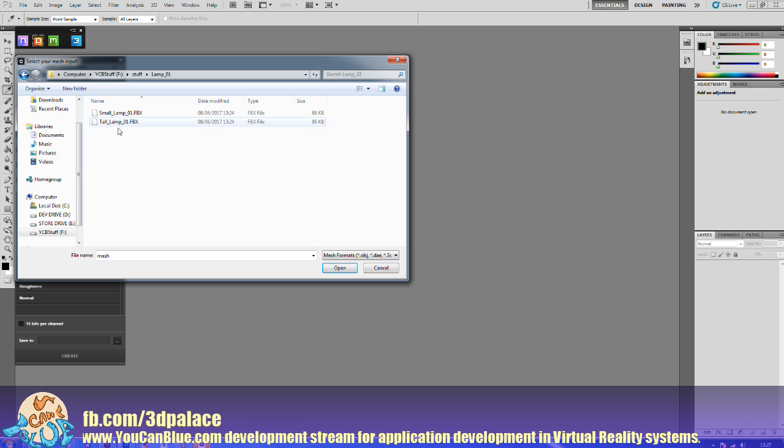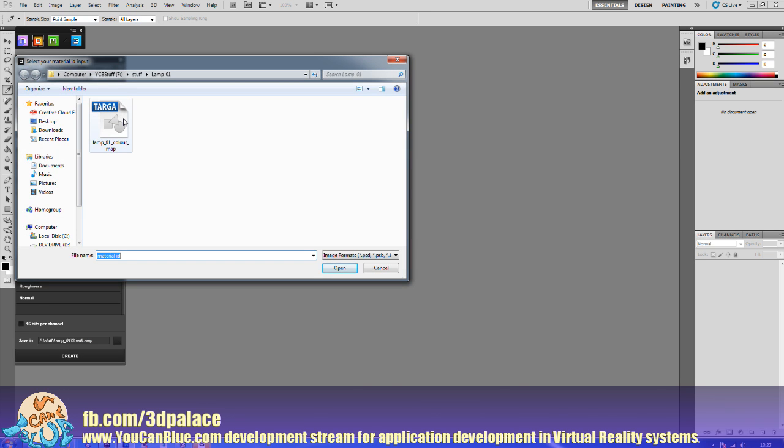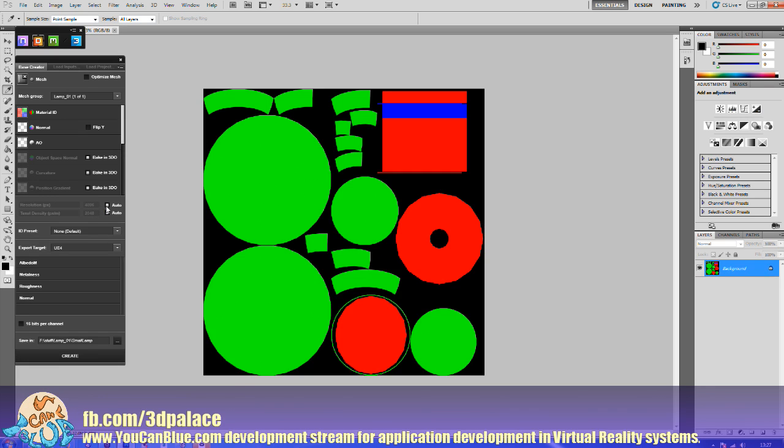Anyway, lamp. Small lamp. Material ID, lamp color map. That's all I need to do. Okay, it's UE4, resolution 4096. That doesn't seem right. 2048, that's much better. I was going to say, that seems ridiculous. Okay, and I'm going to click create.